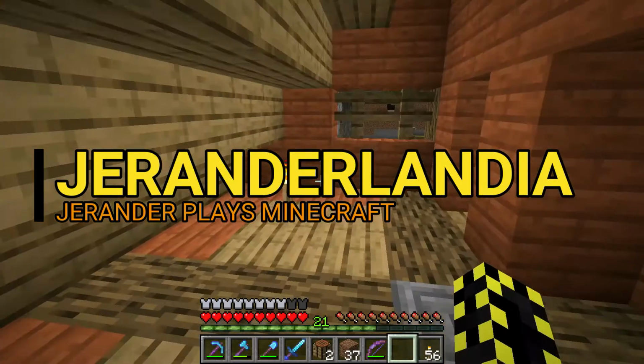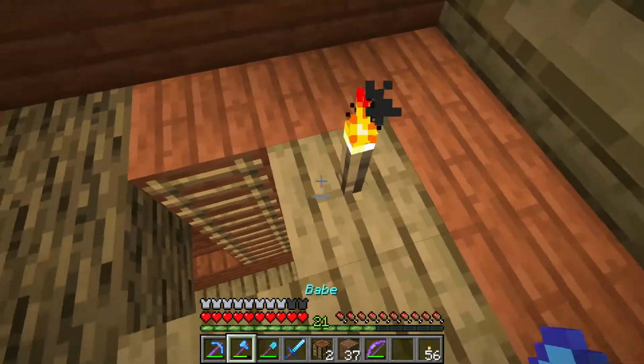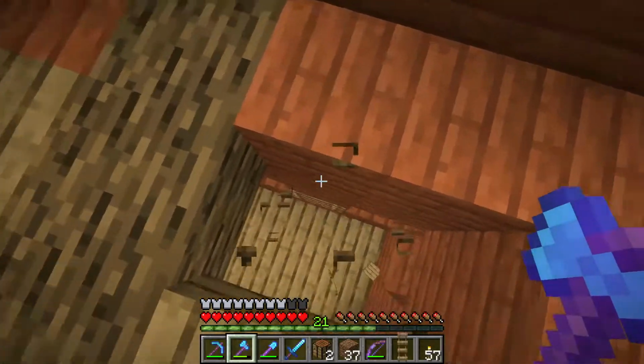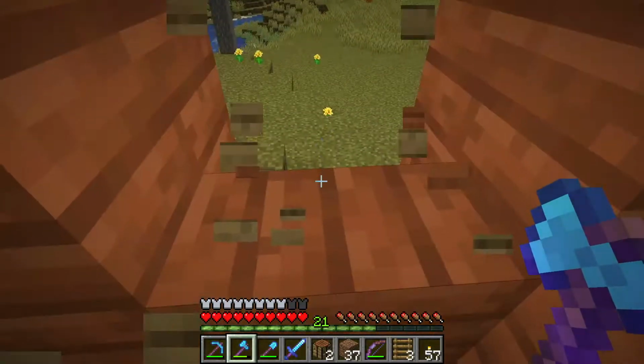Here we are in the upstairs of my new house, and the first thing I'm going to do is move this ladder. I think I want it in the corner rather than right in the center of the floor. So that means this window has to move.